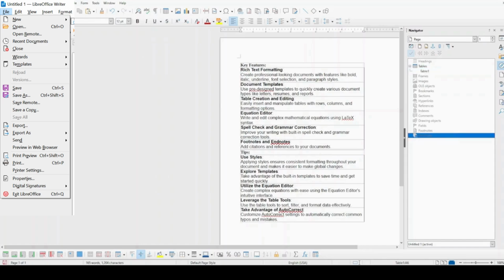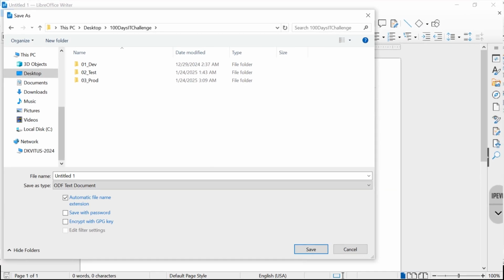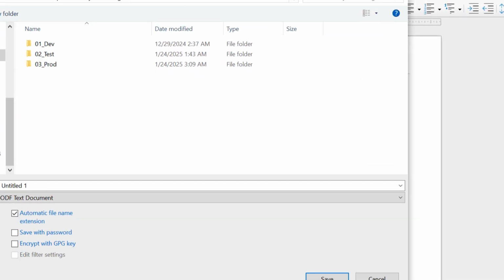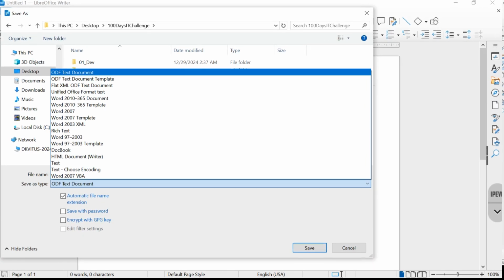Alright, so let's get back to our file menu and click on Save As. I'm not just going to save it, I'm going to save as. Just want to point a few things out to you. When it's time for you to save it, you'll need to specify the file name and also choose the document type. As you can see, by default, it is going to save as ODF, Open Document Format. There are many different formats, including Microsoft Word and 365, the older version of Microsoft Word, rich text format, and so on and so forth. So it's all available to you.